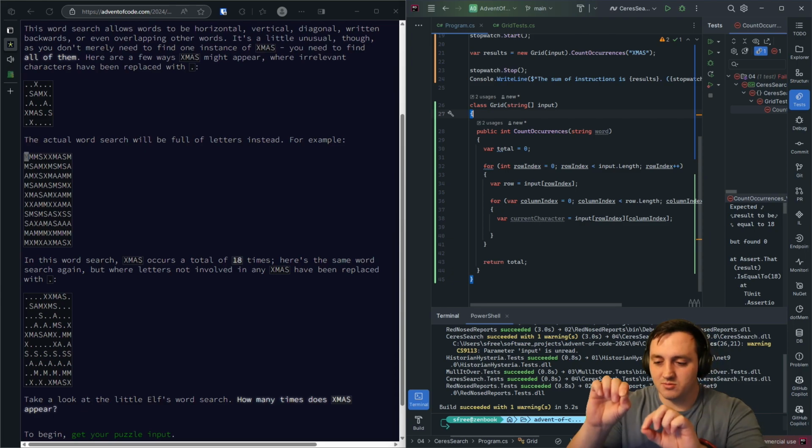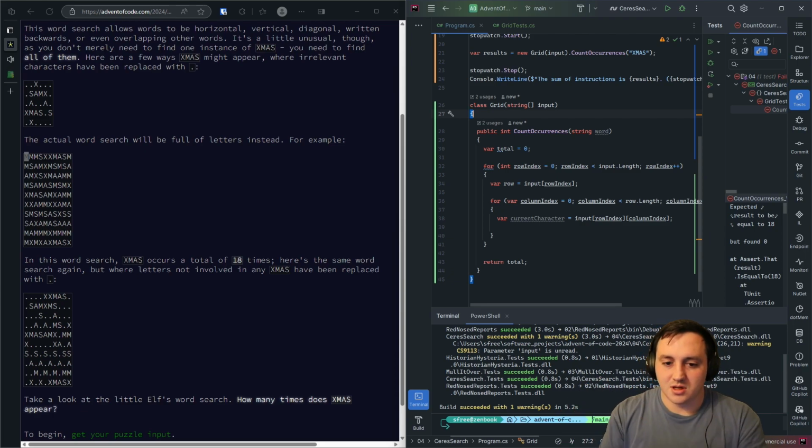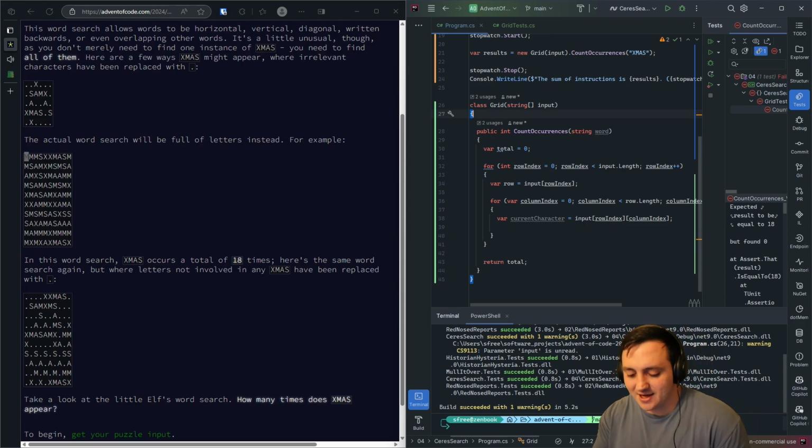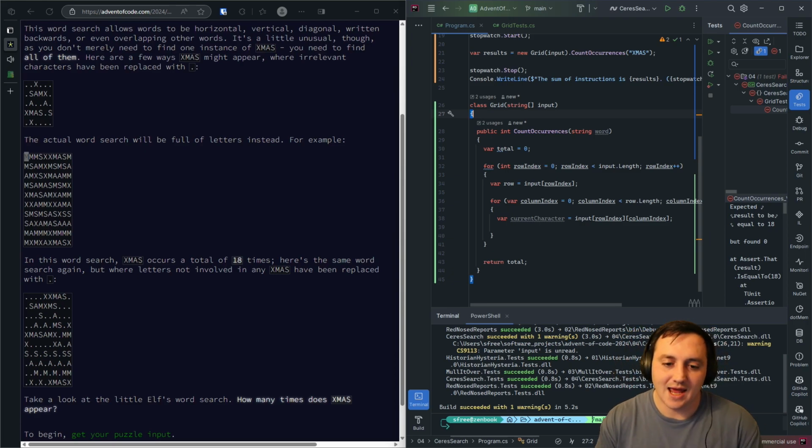Column, row, column, row. So my directions, we're basically navigating like a coordinate system. So I need an X and a Y: how much should I move X and how much should I move Y in order to go up.